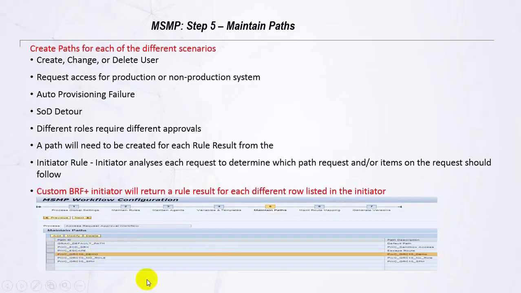So for each path we will define in the fifth stage the default or any escape or a firefighter, no role or demo. This is just an example. I've captured this screenshot. So any escape route, any issues, everything based on the initiator, each request path is determined, everything will be done in the fifth stage.